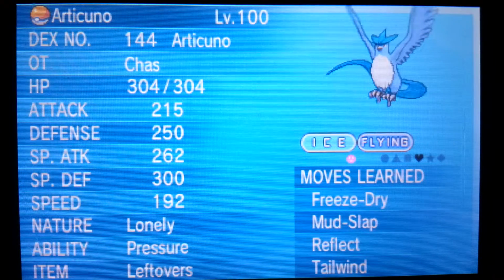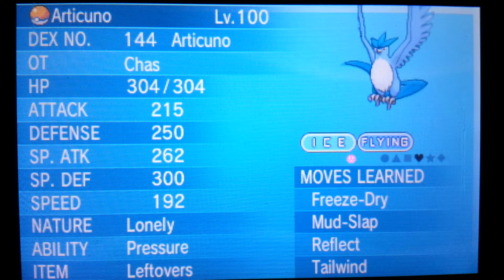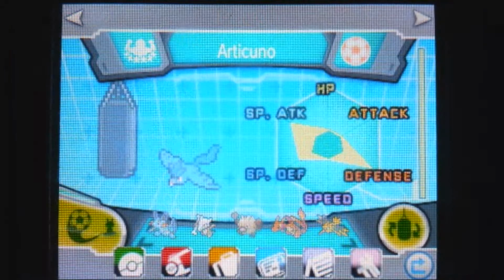And just to ensure that some of our not super fast Pokemon could outspeed the opponents, we're going to go with Tailwind as Articuno's fourth move, doubling the speed of the Pokemon on my side for 3 turns. Now, super training for Articuno is interesting.